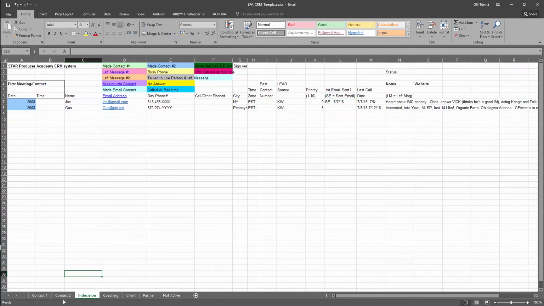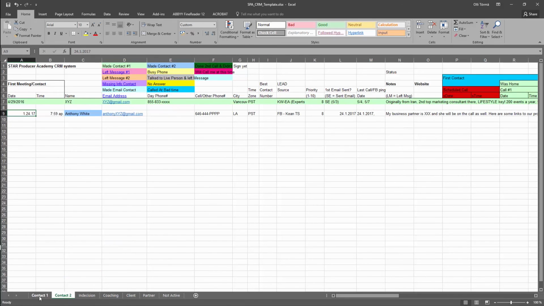Right? So they just couldn't make that step yet, or they've joined at the membership site, and then they need 4 months. You give them a 4-month option to upgrade at the same price, that sort of thing. So you put the notes in Google Calendar, and here as well. Right, very simple, but it works.